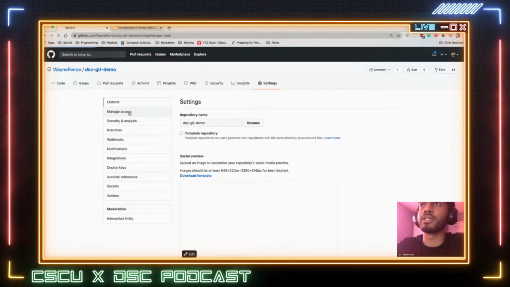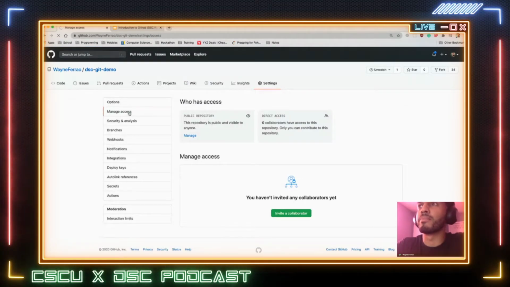But let's go back to manage access. So right now you haven't invited any collaborators, right? So it's only Wayne working on this repo. For these school projects or when you're at work, for example, let's say you're working at Facebook on Facebook Messenger, the little pop-up chat application.